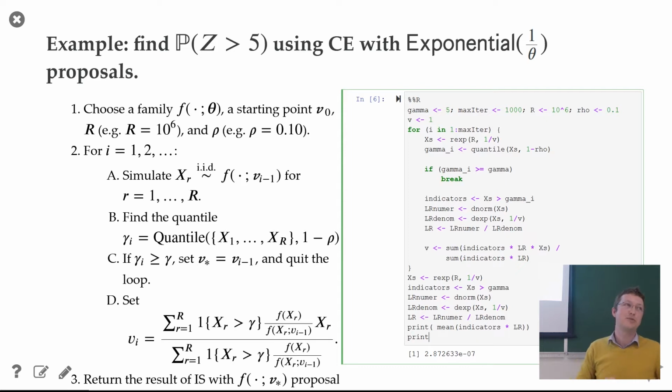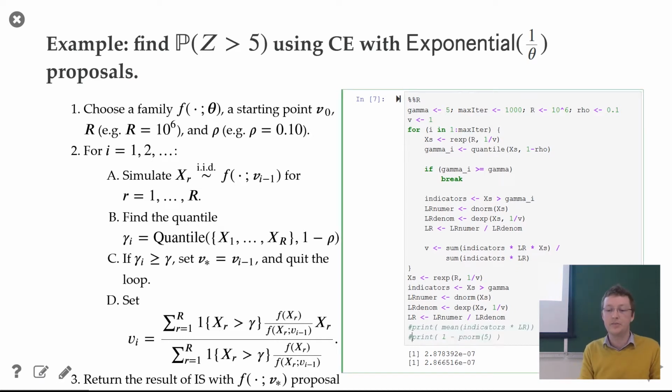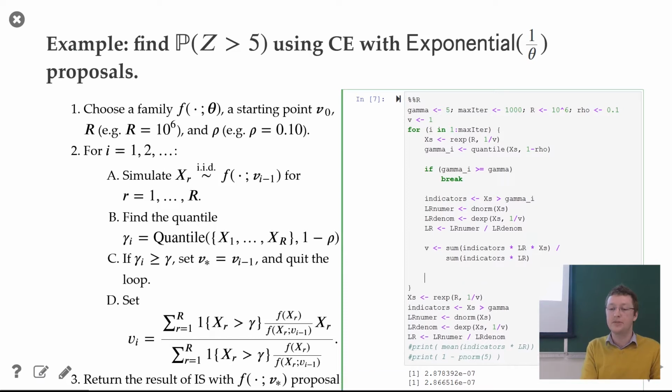Well, we could say all these rare events are approximately 0, but you won't get high marks on the exam. It's not the R, it's the approximation. Yes, exactly. And in this case, we know the actual value of the probability that a normal distribution is greater than 5. That's 1 minus the probability it's less than 5. And yeah, we're pretty close with this. Another way to look at it is to see what the v's are doing at each iteration. Oh well, it just uses one iteration. It goes from 1 up to 2.6 and then it's solved. Okay.